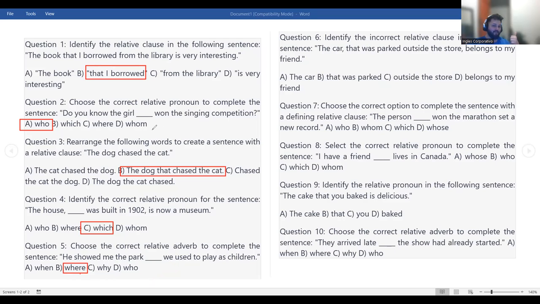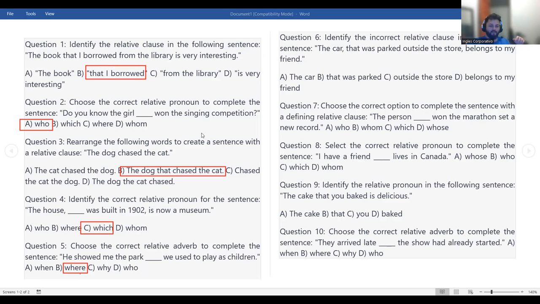Also, guys, we only have that, who, whom, which, and what was the other one? Because we have five. Which was the other one? No, we have who and whom. We have that and which. And which was the fifth one? Because we had a fifth one yesterday. Whose. All right, very good. We got whose. So where is not part of it. That's another way in which we can say that this is not a relative pronoun.